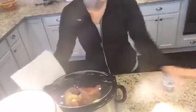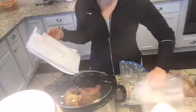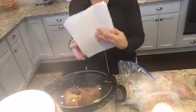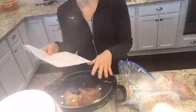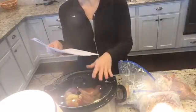And I'll show you some of these other recipes that are here. So if you didn't have it done, let's just say you did not have your freezer meals done, I'm going to tell you how easy this one is to make because it's kind of ridiculous. All you need for this recipe is 1.5 to 2 pounds of boneless pork. I use pork chops. You could use pork tenderloin or pork loin roast, so either one. So 1.5 to 2 pounds.